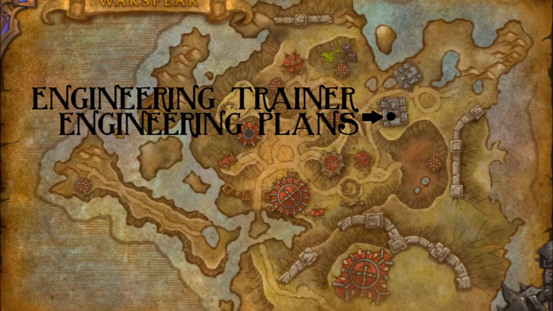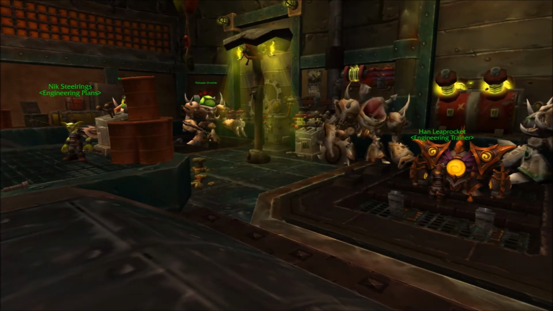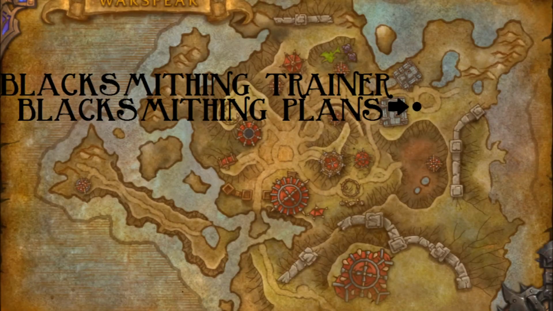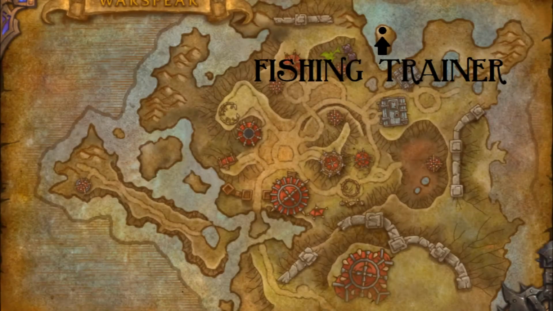And then the engineering trainer and engineering plans are inside one of the larger goblin buildings. They're working hard on making some machinery in there. Who knows? And then right outside of that building, you've got the blacksmithing trainer and blacksmithing plans, also in the goblin section. And there's a forge there, of course.